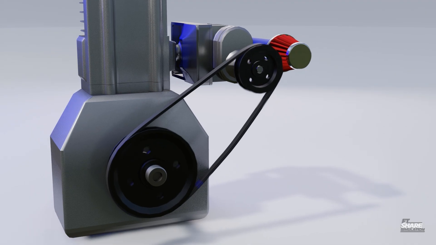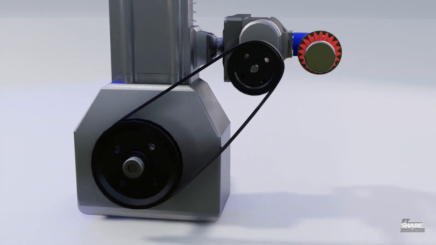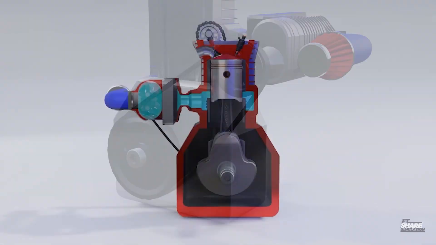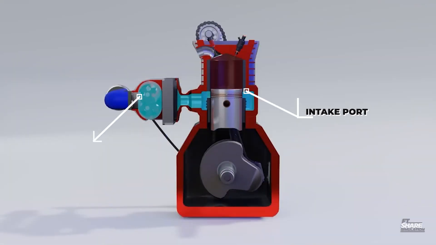At the same time, the crankshaft rotation will also be transmitted to the supercharger through a pair of pulleys and a belt called the 17-belt. Next, when the piston passes the intake port, the supercharger will supply air into the combustion chamber. At the same time, the exhaust valve will open, allowing the exhaust gas to be pushed out as fresh air comes in.